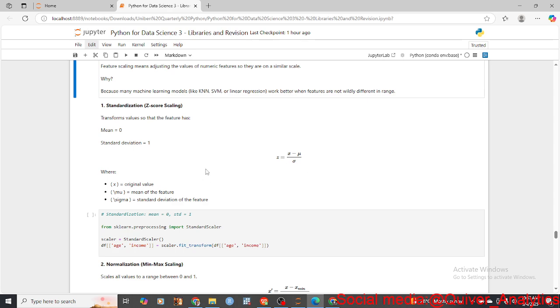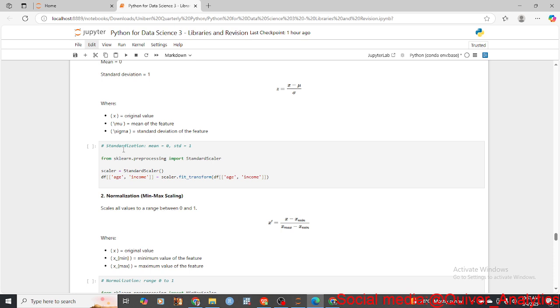All right. So to do that, we have standardization: mean equals 0, standard deviation equals 1. From sklearn.preprocessing, import StandardScaler. That's the module we need.